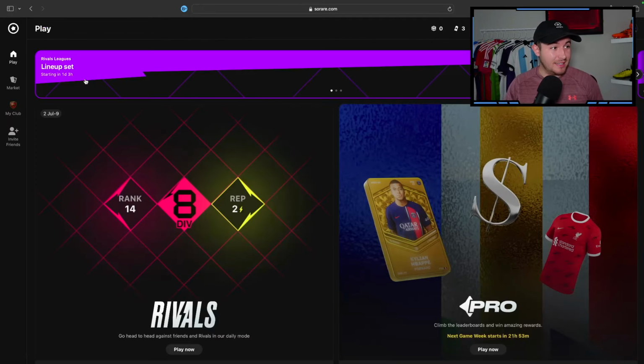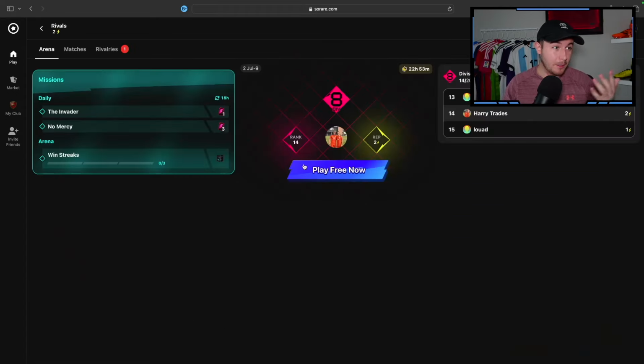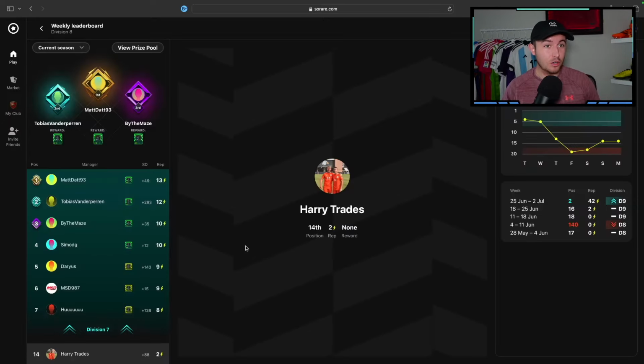And I just think this game is in a much better position right now to be able to play from a free to play perspective. Before, there was no Rivals. All you could do was just play common cards on Sorare Pro, and yeah, it was just a bit funky. It just didn't really work. But they've really figured out a way now where you can do like a free-to-play Road to Glory of Rivals, which doesn't cost a penny to do.